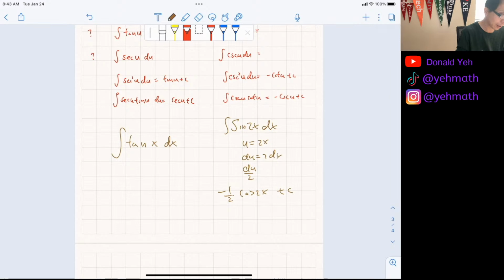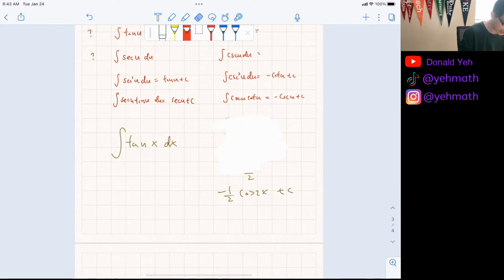It's actually 1/2. Now, if you want to do it really quickly in the future, there's a quick way to think about this. When you see 2x, it's just going to be 1/2 in the front. So if you integrate sine of ax dx, that's going to be 1 over a in the front. Does that make sense? That's a faster way to think about it, but please do know how to do u substitution, because that's where it comes from. But if you can do it fast, you can think that way.